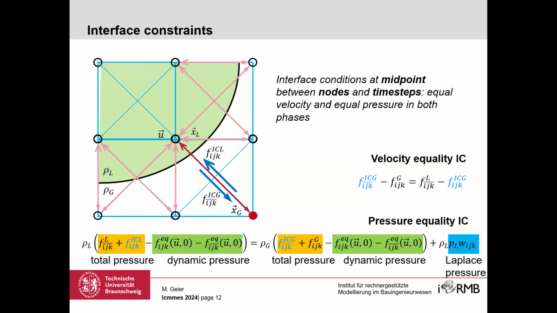Since we want to set the static pressure, we subtract the dynamic pressure, where the velocity we measure in the liquid phase, because we believe that the velocity is dominated by the liquid phase. We do this on both sides together with the different densities. The reason why I prefer to consider this not as a Galilean invariant momentum exchange condition, but as a pressure condition, is because then I can easily add the Laplace pressure on top of it. So the way we have surface tension in here is simply we add the Laplace pressure.